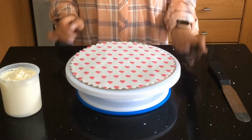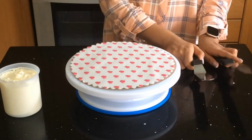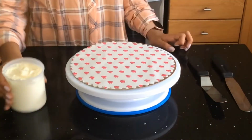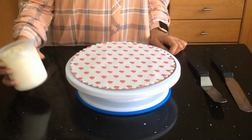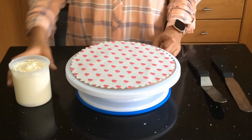So what I'm going to use is my offset spatula as well as my spatula, but if you have a butter knife or any other tool you think will work, go for it. I also have my own buttercream here, and I like to store it in an airtight container, but it's totally fine to use store-bought buttercream as well.